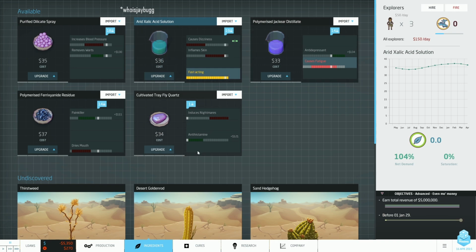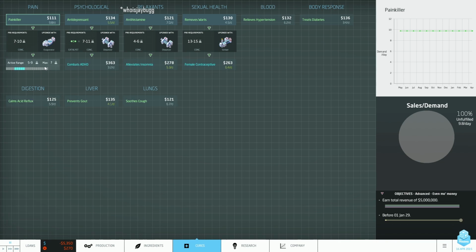If I really wanted to try to get this, it's going to be an extreme pain to get this to work. I think I can get it though. If I combine this and this, that would be -1, -2, +3, +4. It's almost like they know. I can improve this. Let's see what happens if I improve this Painkiller. Ease migraine, 5 to 9.